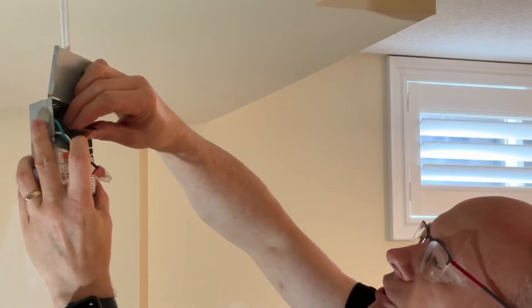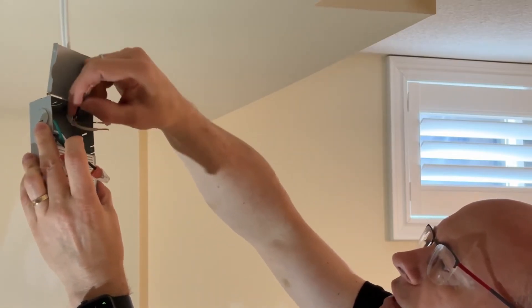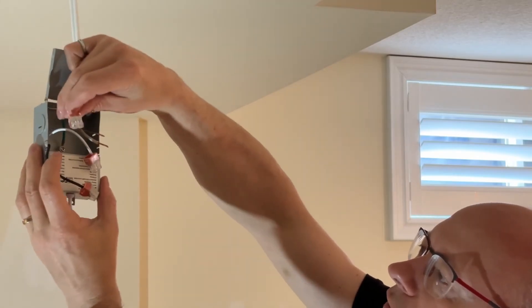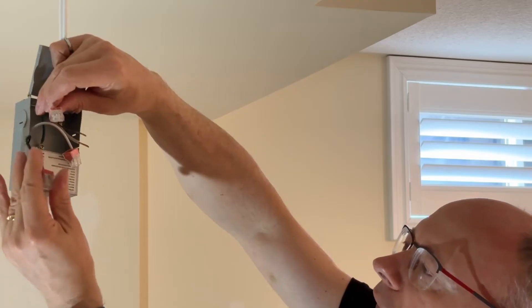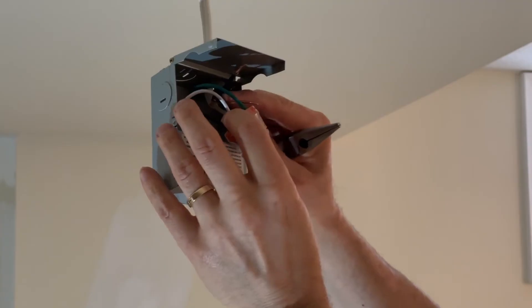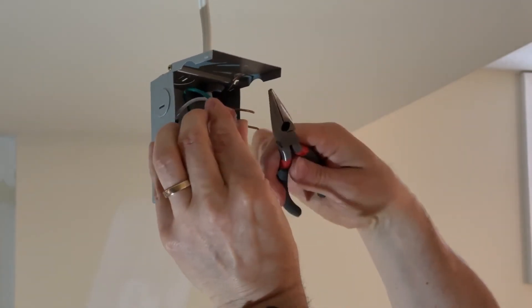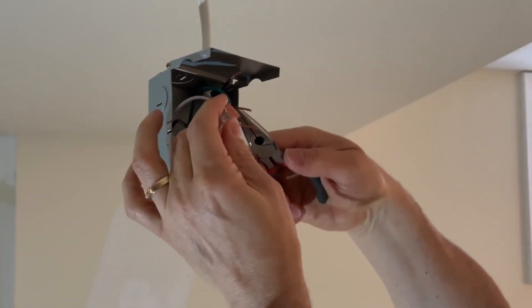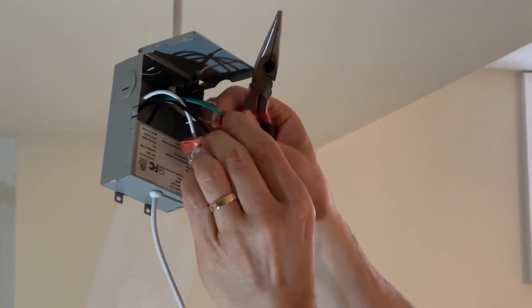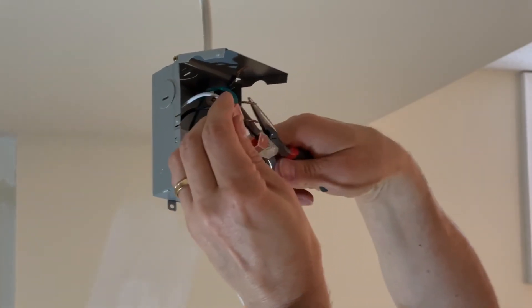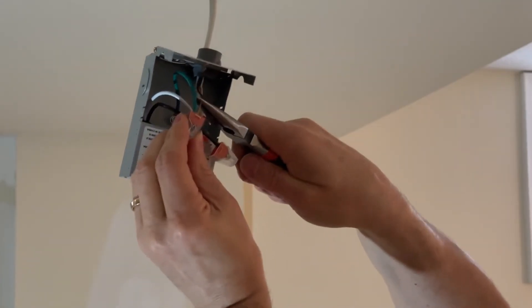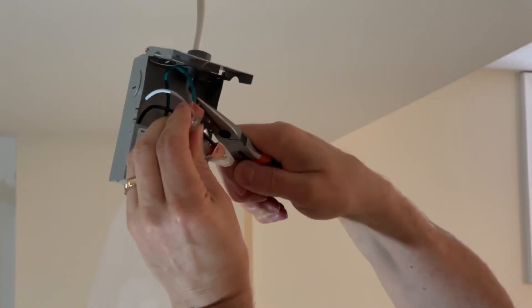And now what we do is we start hooking up each of these individual wires to the wires in the box. So there's the green for the ground, white for the neutral, and black for the hot. So now we have to hook up each of our wires. And what I usually do is I'll use my needle nose pliers to grab the wire, and then I'll push it into one of the holes. Now there are three open holes on each of these, and pick whichever one you want. I usually pick one that's beside the existing wire as opposed to diagonal.